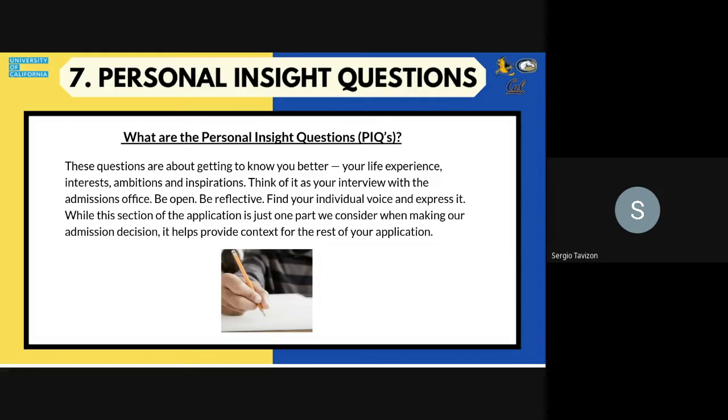What are the personal insight questions? These questions are about getting to know you better, your life experience, interests, ambitions, and inspirations. Think of it as your first interview with the admissions office. Be open, be reflective, find your individual voice and express it. While this section of the application is just one part we consider when making our admission decision, it helps provide context for the rest of the application.